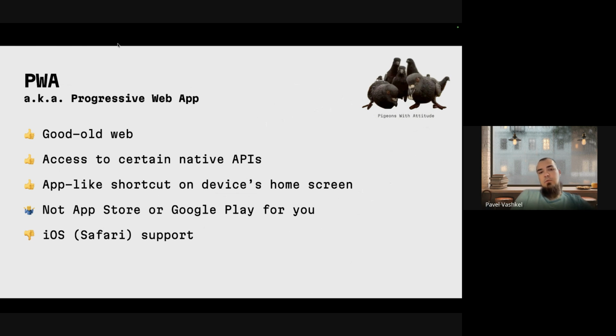But you can't distribute it through the App Store and Google Play, and in some ways we want that because that's how people find your app. Also, the downside is actually iOS and Safari. That's a bit funny because when iOS started, it was apps built with HTML5, and now we have a situation where iOS and Safari is what stops PWAs from progressing further and further. So, yeah.